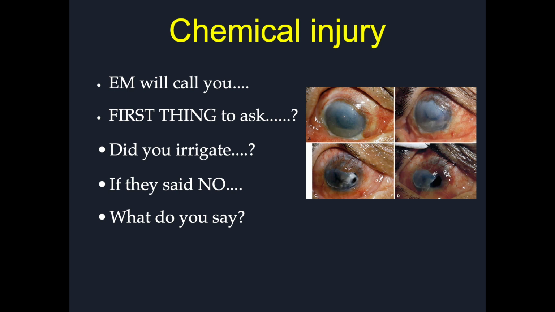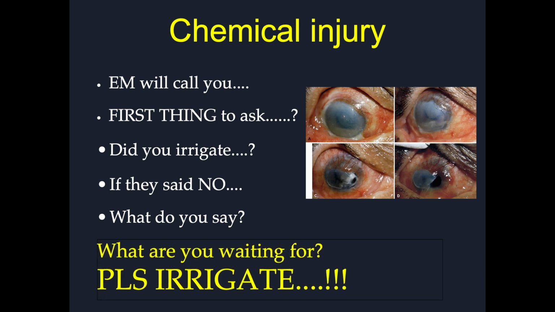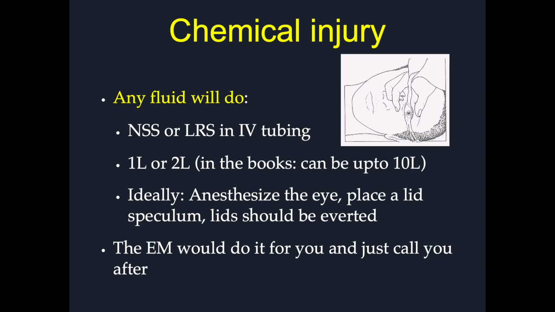"What are you waiting for? Please irrigate." And this needs to be done immediately because chemical injury is another ocular emergency. While doing first aid measures, you could always acquire the history as you perform the irrigation. Any fluid will do, be it NSS, LRS, or even tap water. Again, the important thing here is to bring the pH to neutral.